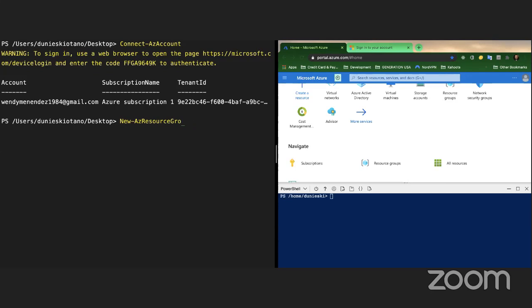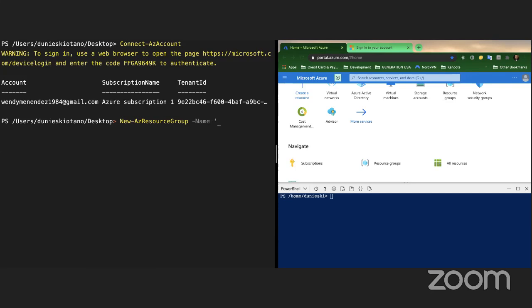We don't need to put any other verb because it's implied that you are creating a new one. Then we give it a name. The options begin with a capital letter and use only one dash, unlike the Azure CLI, which uses two dashes and no capital letters. That's something distinctive of PowerShell.